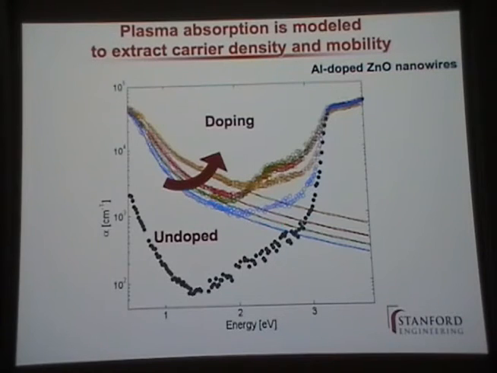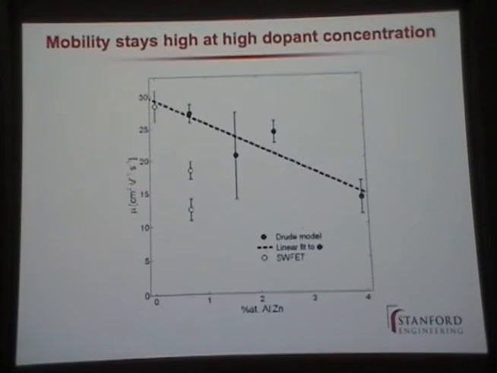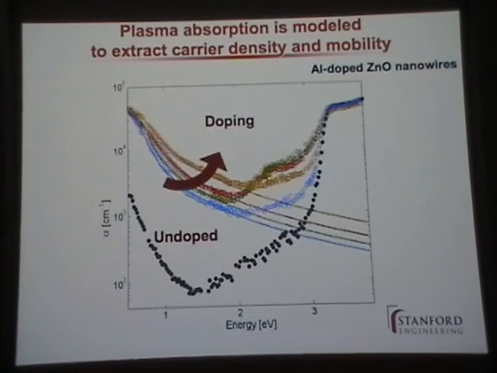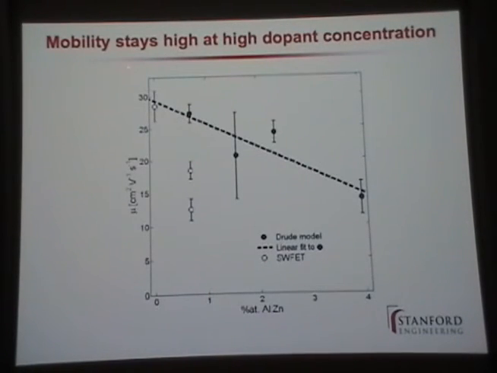So you see we successfully measured this edge in the IR, and we just fit it to the Drude formula. The only subtlety here is that we take a distribution of mobilities and a distribution of charge densities. And so now we have our mobility as a function of percentage aluminum, for example. And so we can already tell what changes from here to here is the mobility, because it's the shape of the curve that's changing and not the absorption edge.